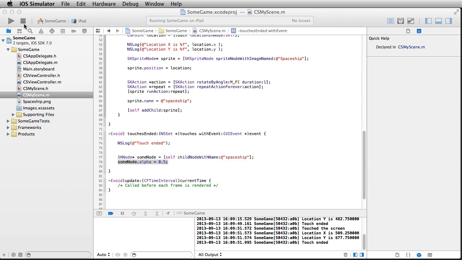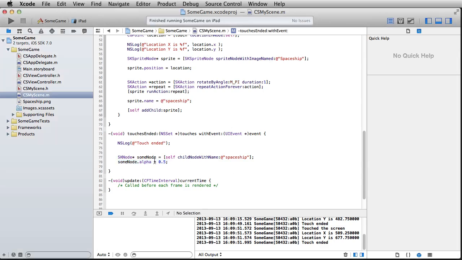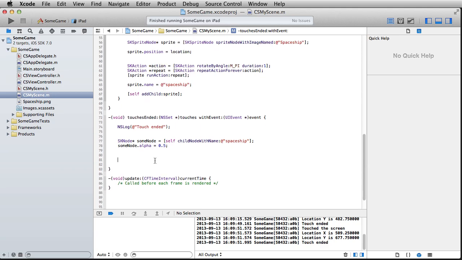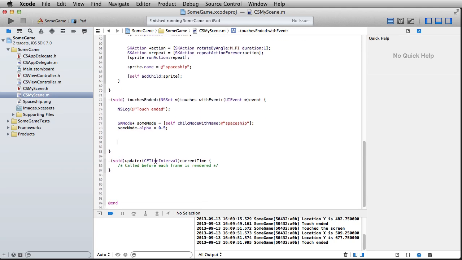And let's expand this example here. There is a way to search through all of our nodes that we have on there and make all of them half transparent. I do kind of want to prove this. Let's try this: some node.alpha times 0.5.